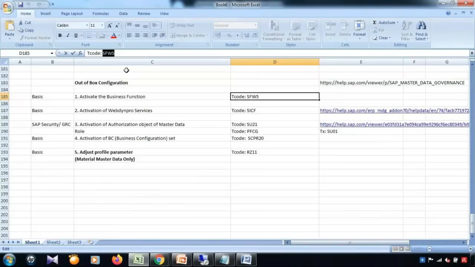When you go to your production system or even your quality system, even the development system as well, basically your project system, being an MDG developer, you may not have this transaction. Why? Because this transaction is a very sensitive transaction, and it is supposed to be with basis, not anybody else. Okay, so this transaction will help to activate the business functions.